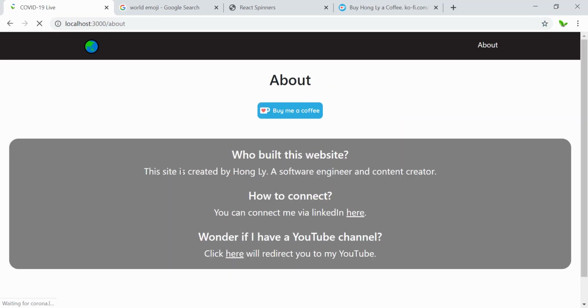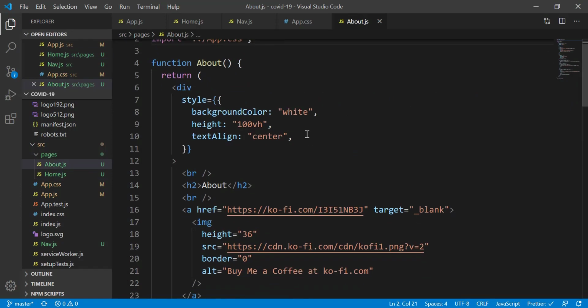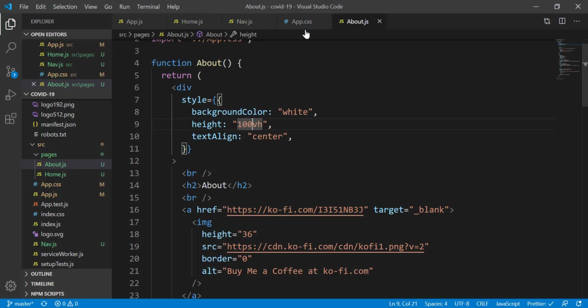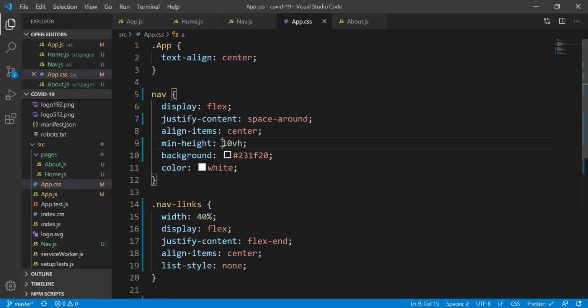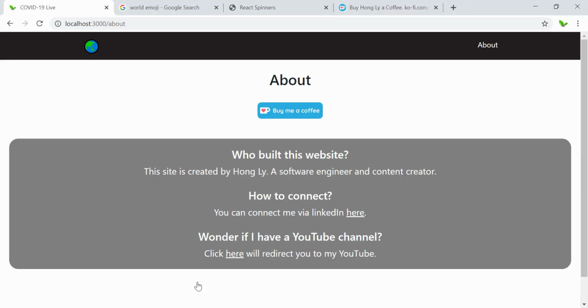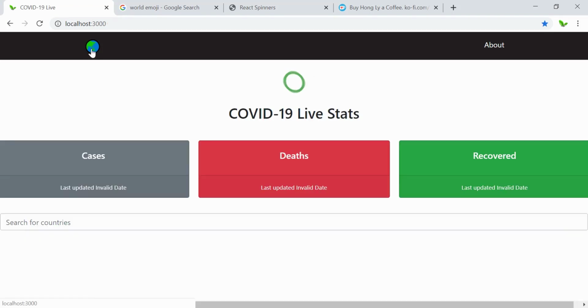So for the about page, you can see that there's a little bit of scrolling. And now let's just have a quick look there. How can we fix that? So here the height right now is 100, and if you remember the menu height, by default it's 10 viewport height. Now we can just change this to 90 to make it full screen, without scrolling. Okay, so now there's no scrolling at all. You can see that there's nothing. And we have done this loading and also the menu.